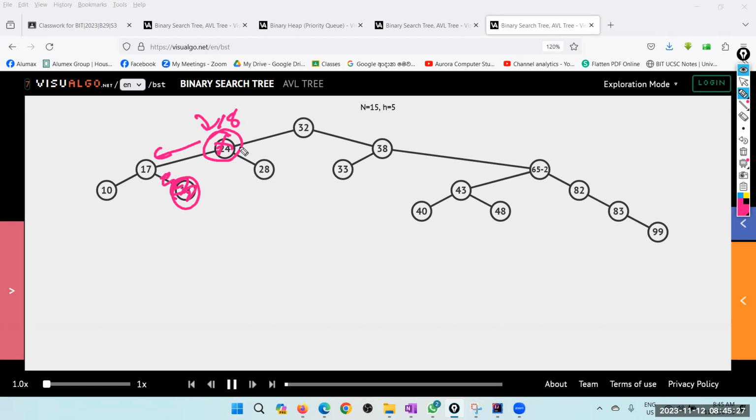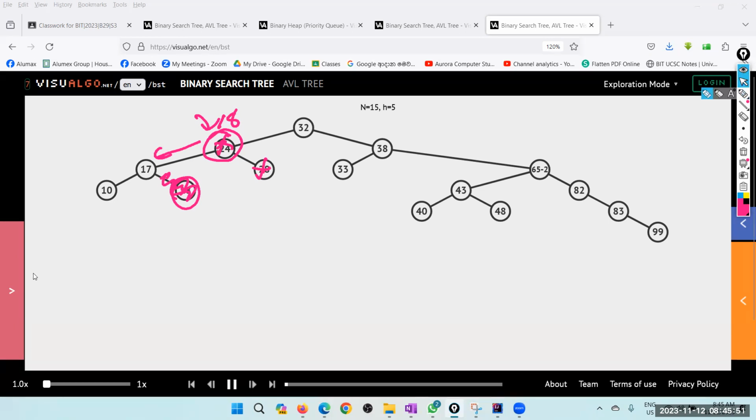Then you replace this one with 18. In that case, of course, this will be there, because you have to do one of those. Then you replace 24 with 28. So either that can happen, this will be replaced here, or this will be replaced here. Of course, you don't have to implement both, you can implement one of those. Now let's see whether it is doing it like that.